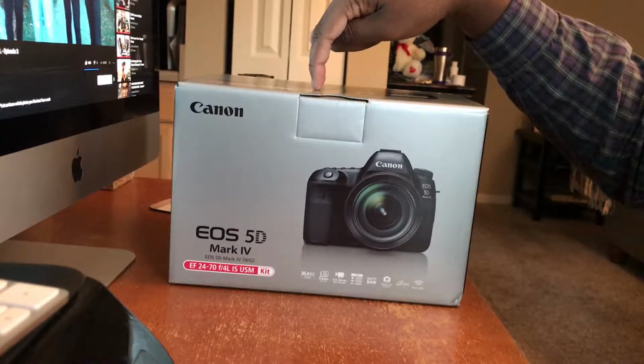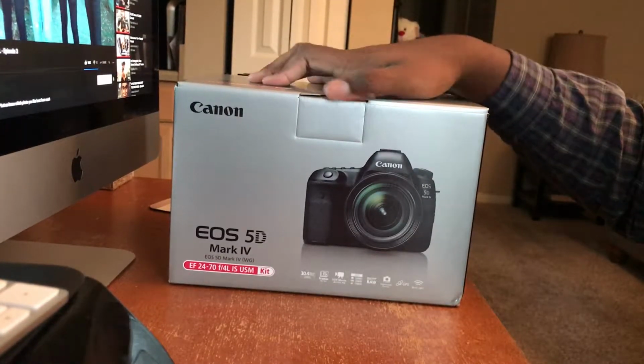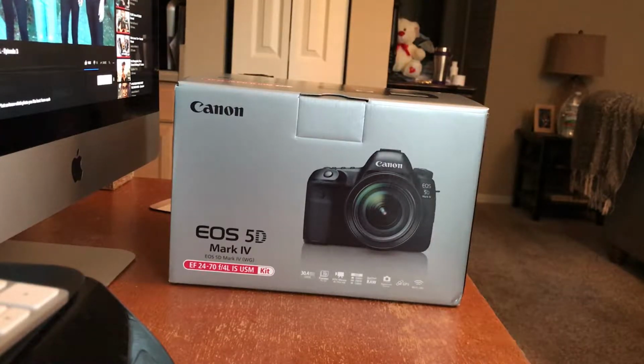This, the Canon EOS 5D Mark IV. This is my camera now. I bought it brand new about 2 days ago. It came with the 24 to 70 f4L series lens. This is a camera that I've wanted for a while now. It came out less than a year ago.